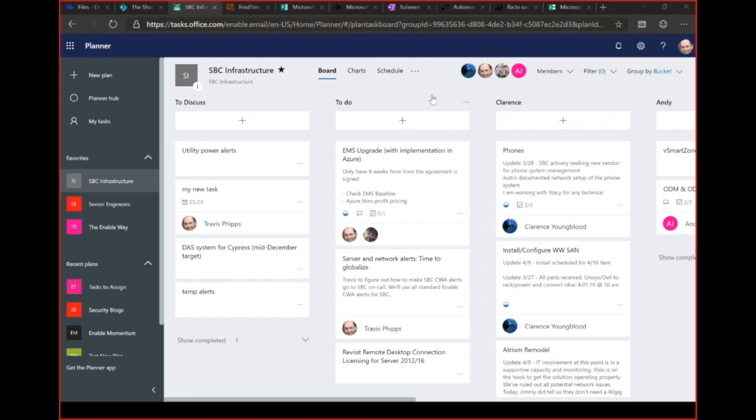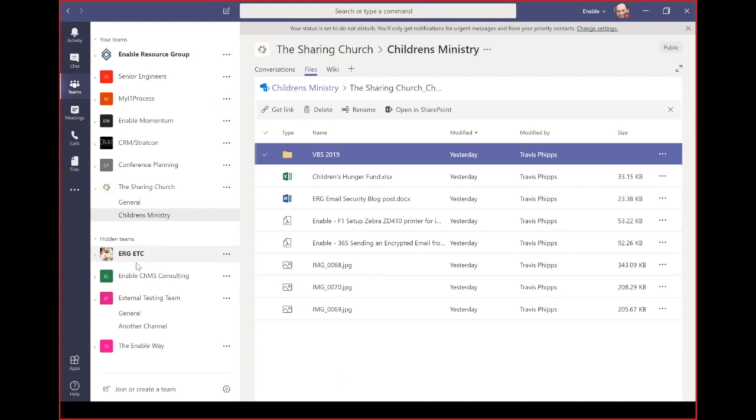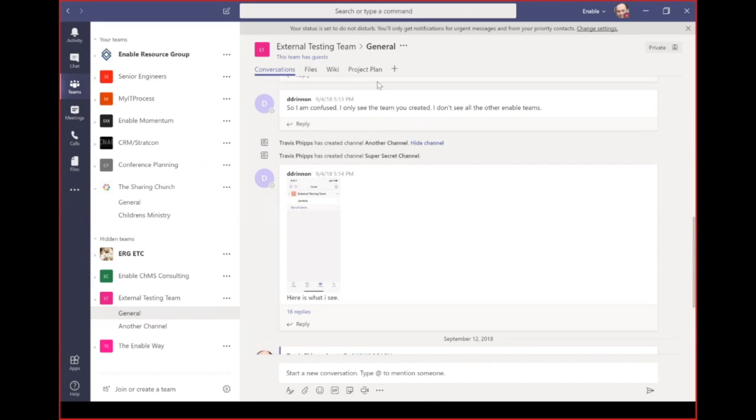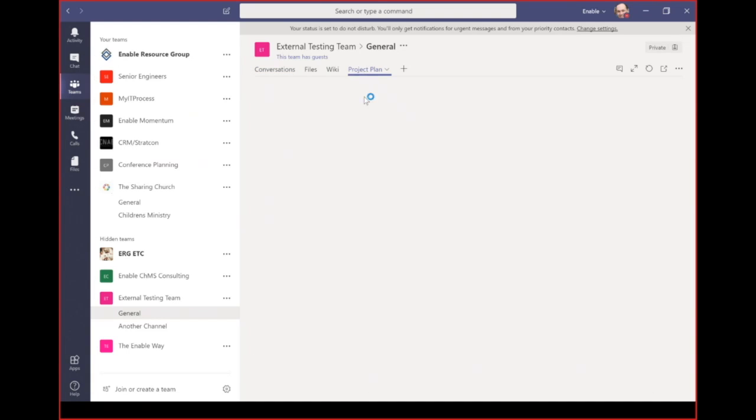And I am going to flip back to Teams just quickly and show you, I talked about that integration point of being able to link that plan into the channel in the team. So you can see that's exactly what we've done here. We've added a tab that is our project plan for this particular channel. Notice it looks almost identical to the way it looked in the web because, again, this is Teams bringing together multiple Office 365 tools all in one place to be able to work all in one place potentially to get our work done.